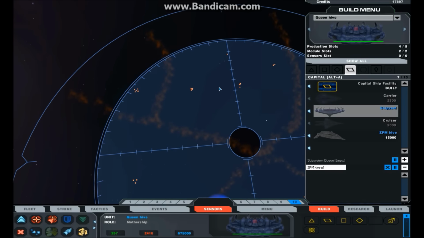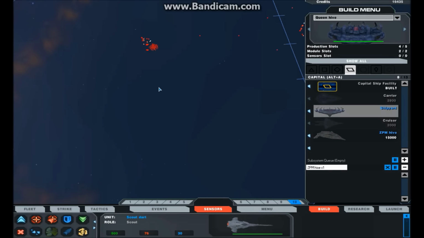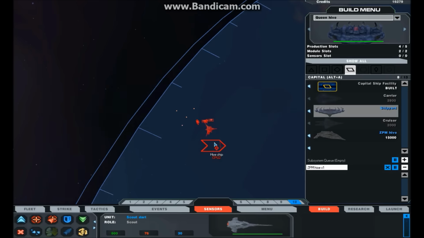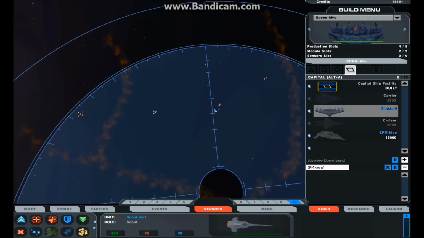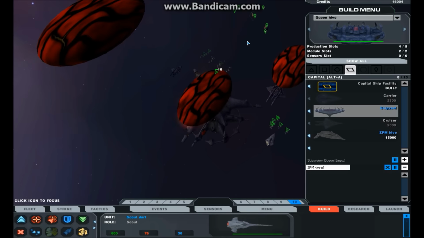Let's see, how's the enemy doing? Group 10 copies. Oh no. Where? Ooh. Not that worried. But as you see, they spread out.